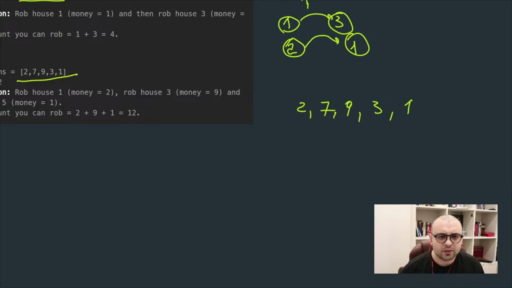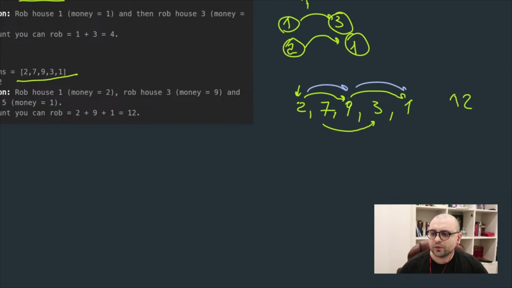Because here I think we start with this, and then we go to 9 and 1, or we start with 7 and go to 3. So the solution here will be 12, on the first path, the one I mean here.